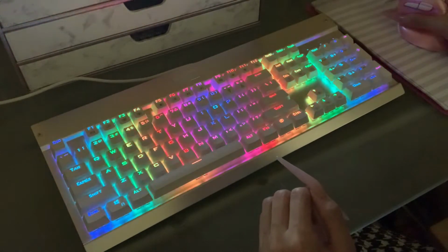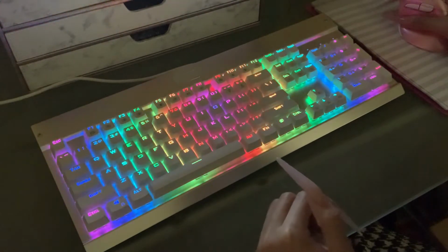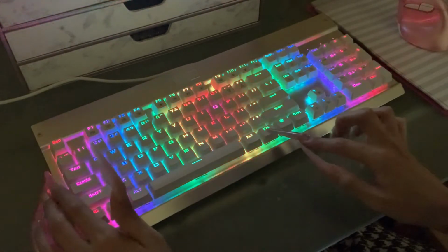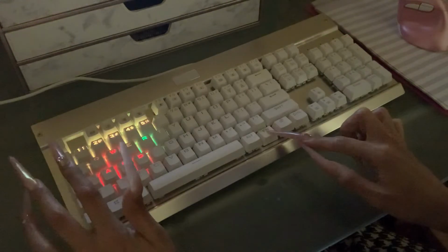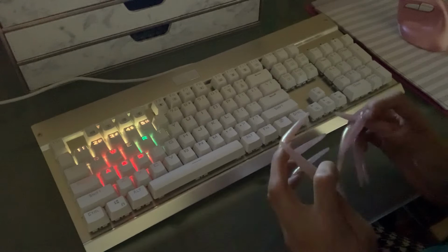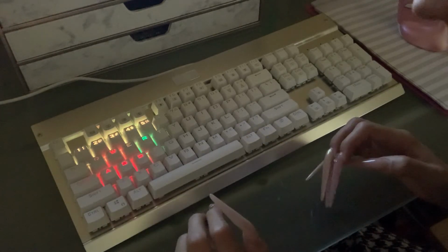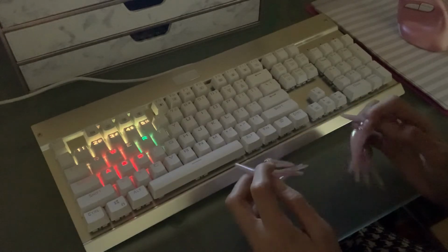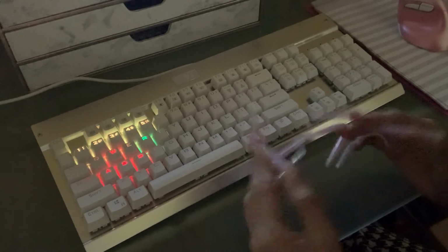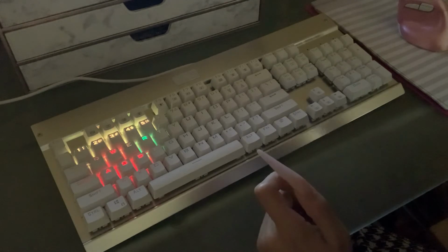And then this chart, their descriptive user manual chart is actually pretty good. I can figure out how to do everything. Function tilde. Oh, okay, so this one is going to be like, set up your specific keys that you want, if you want your gaming keys, etc. And you can save your own programming on here, it says. I don't need that, so I'm not going to worry about doing that, but that's amazing. You can actually specifically change it.